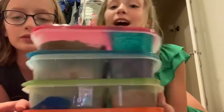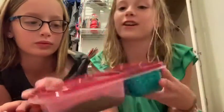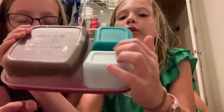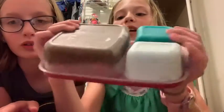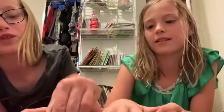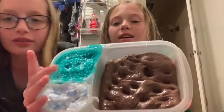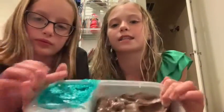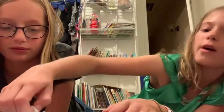This is our slime, so let's start with the first slime. At the bottom you can see this white-bluish baby blue, this teal, and this brown. If you guys want to check out our other videos, we made brown slime — she actually kept it. Make sure to comment down below if we should keep the slimes or not. We have a teal, a baby blue, and a chocolate.